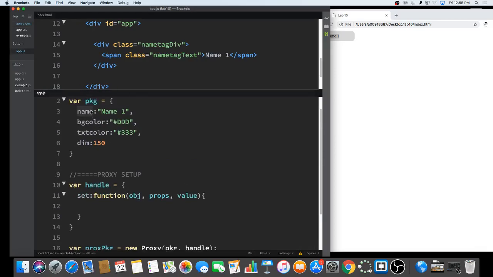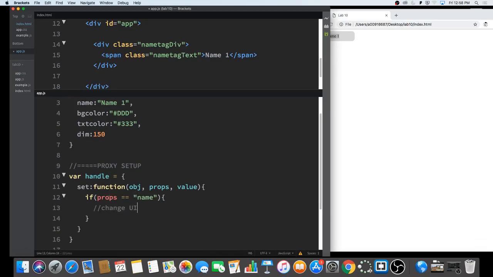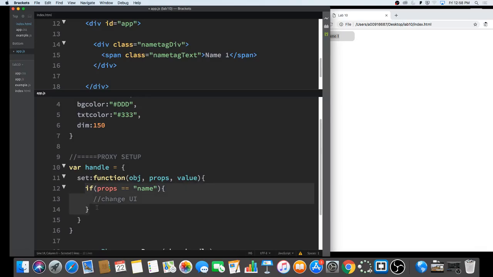We know that we're going to be changing the name, BG color, text color. So we know that we can do some if and else statements here. If the property of the package is name, then change UI. So when that's changed, change the UI, change the name UIs. Which UI are we changing? Like, we're changing the span, right?